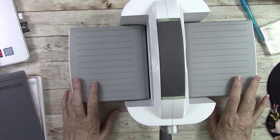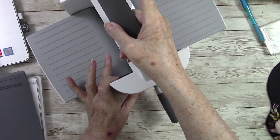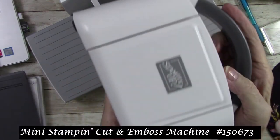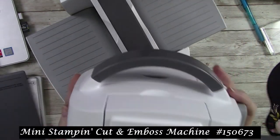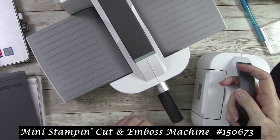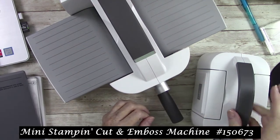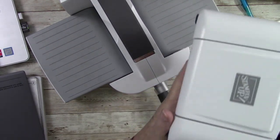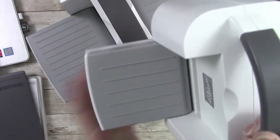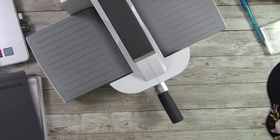But you want to see something cute? Let's sit this one right here, like so. And I'm going to get the baby. Look at that. It is a teeny tiny baby die cut machine. Now, I will tell you this. If you can only afford one die cut machine, get the big one. You will not be limited. If you get this one, you're going to be limited to what embossing folders you can use, what dies you can cut through, because it only has like a 3-inch footprint. And 3 inches is not enough.